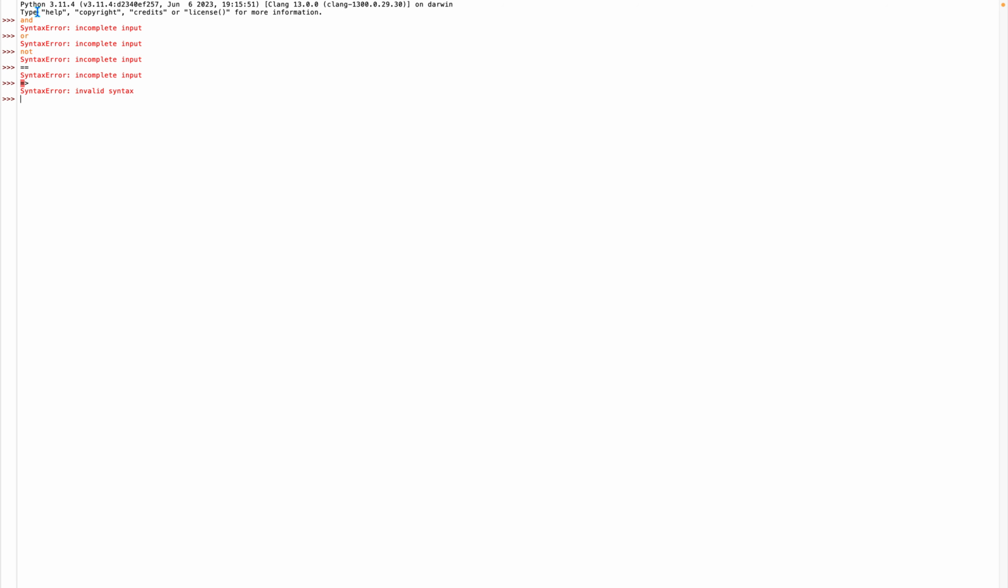First of all, we have the and logic gate. Both have to be true, or 1. So if I do 1 and 1, it's going to be 1, or true and true, it's going to be true.